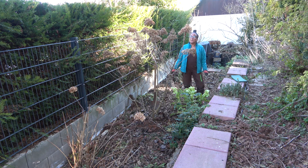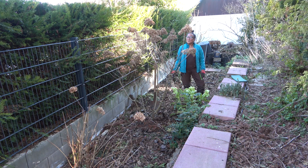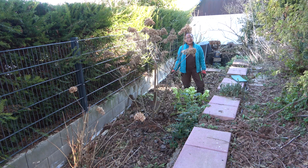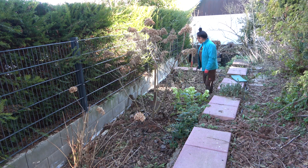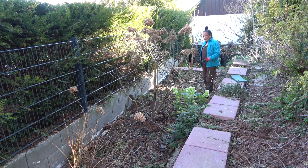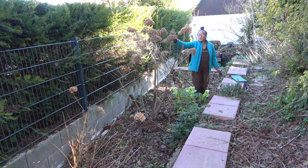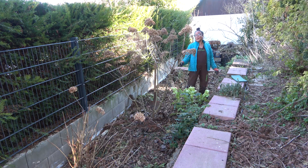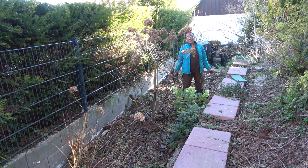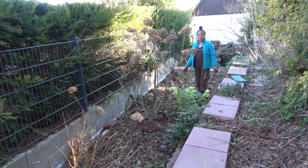Hello everyone, here is Evita. Good afternoon. Today I'm starting a little bit late since I had to do some things that needed to be done, and I would like to clean up this bed. I usually use just a few meters of this bed for veggies, but since I have to find a place for my tomatoes this year, I would like to extend it and move the hydrangea paniculata limelight to another area in the garden, and then clean up the bed so it will be ready for my veggies. Please join me and enjoy the video.